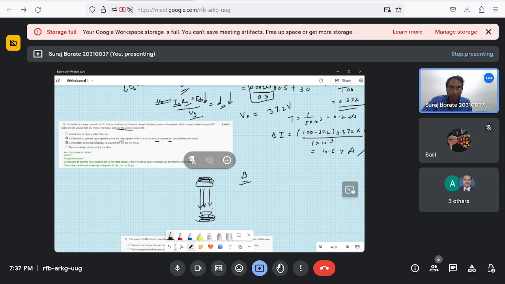The option says the average value of output voltage decreases. But if T on is increasing, that means VA by VG, VA, should also increase. So the average value of output voltage remains constant. Other options: average value of output voltage decreases; average value of inductor current reduces. The switching frequency is decreased while maintaining the duty ratio constant.